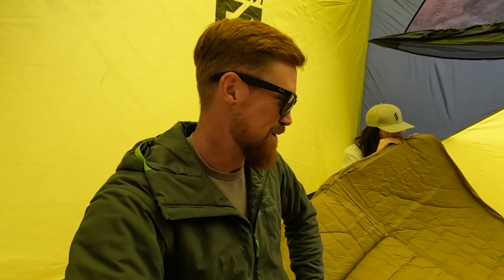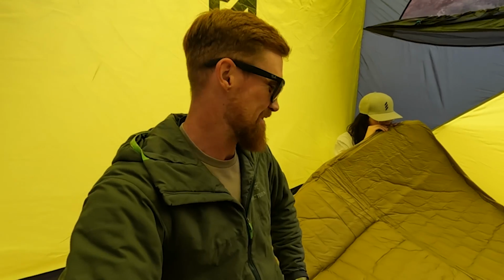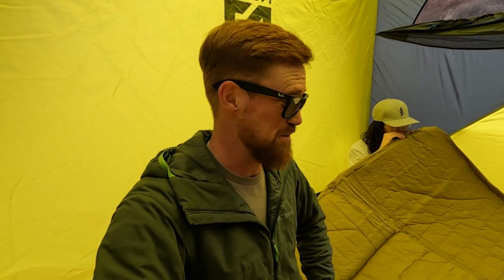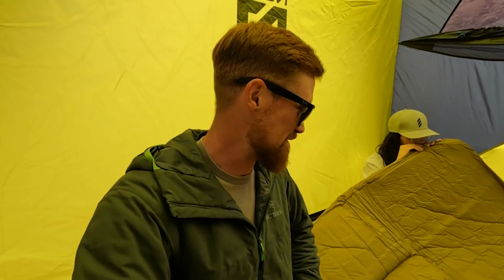All right, well, we just got our air mattresses out. Yes, these are extra large air mattresses. We're trying to live like kings out here. I've never used these before, and I got them on clearance, so they're really cheap, they're really big, and they're supposed to be really comfortable. However, I was under the impression that they were self-inflating, mostly because I'm an idiot probably and didn't set them up beforehand or do any research.